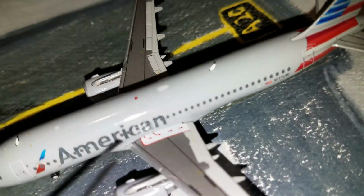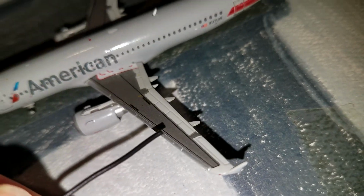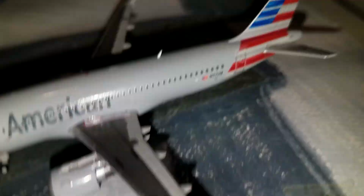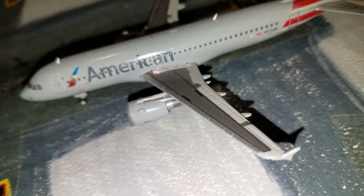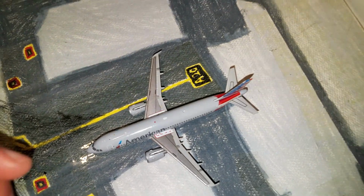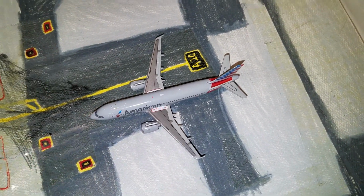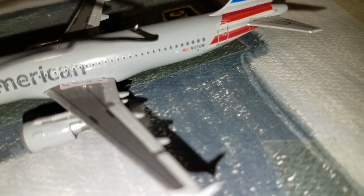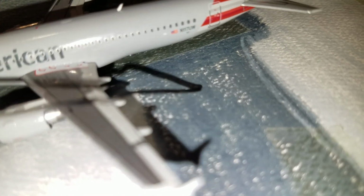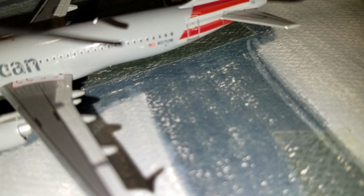So yeah, and then you got the overwing exit, and I like this model a lot so far. You can see the shininess. You can't really see it so well, but it is very shiny on the top of the wings. Wait, move the aircraft. Yeah, you can see it now better. See the shine right there. That looks so good. I think this is going to be my favorite model of 2018 so far, compared to the AirX 777 custom made. I still love that one for its foldable wings.